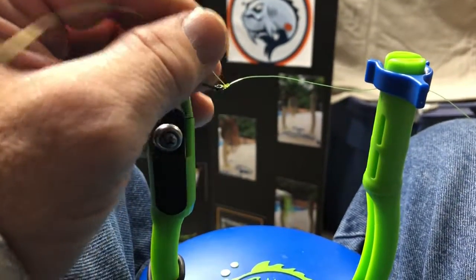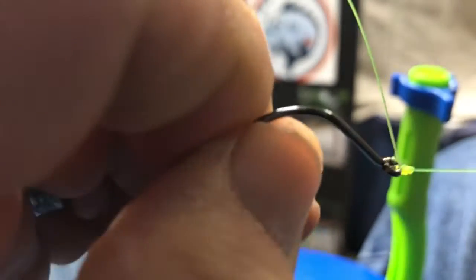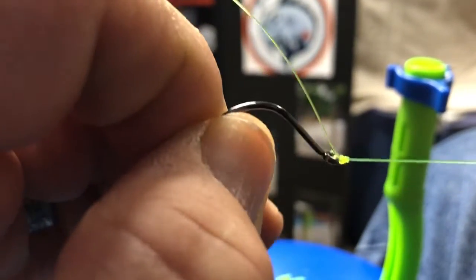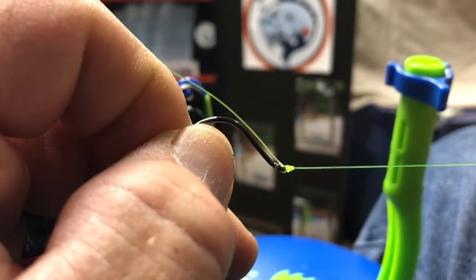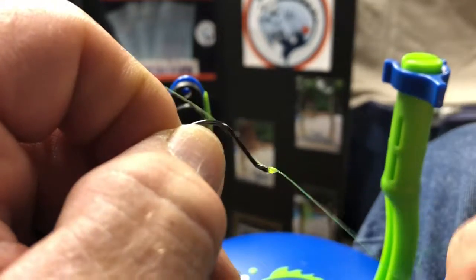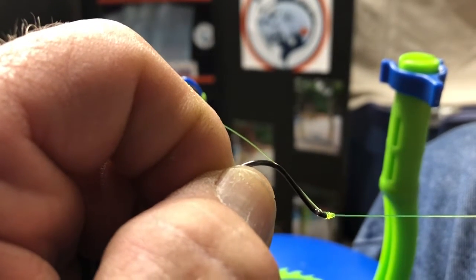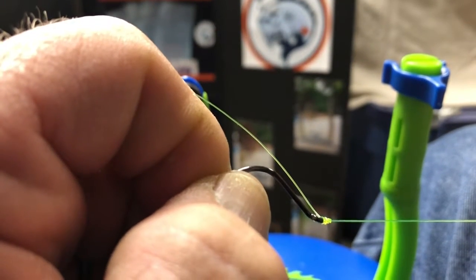That right there is the easy turn to this. Take it out just like this — you want to cut your tag off. Beautiful knot, small hook easily through the eye, and many turns can be done from right here on the knot head tool just that quick. Is that an easy one to tie? Yes, it is. But how easy is it to get through that eyelet out in the wind? Not that easy — and then to try to hold that and wrap your line around, all these things add up. This is really an excellent knot with all controlled turns. The improved clinch on the knot head tool — thanks for viewing.